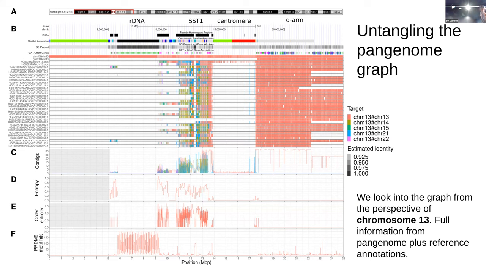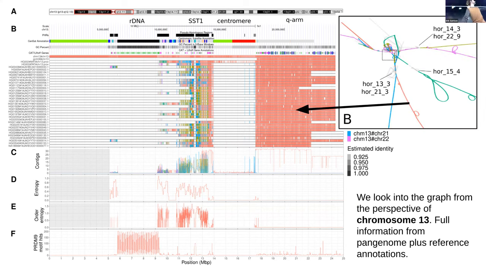So for every haplotype, we're asking which one of the acrocentric chromosomes is it more similar to in the graph, in a local region. And what you see is pretty clear that on the long arm, this is for chromosome 13, right? So all these kind of things, they're matching chromosome 13. And then in this region, this is a centromere. The centromere is actually diversifying, so they don't match each other very well. They're not aligned together very well here. We can't actually untangle them because they don't match, even in the graph. They just kind of unfold into a tangled mess.